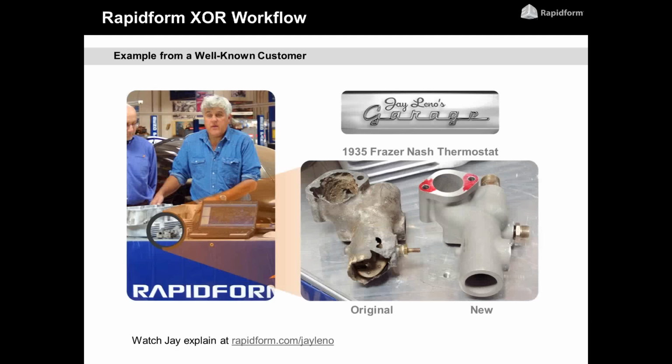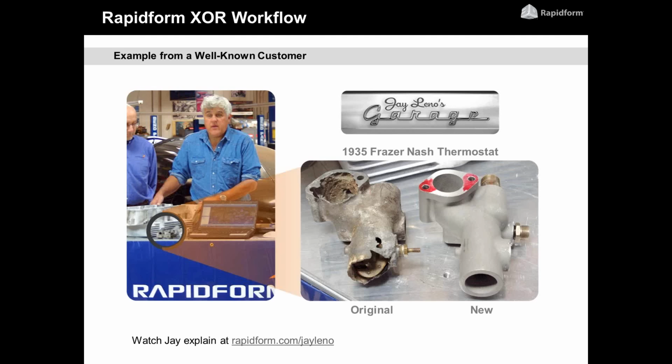Some things that you listeners may have possibly seen is the Jay Leno video that's up on our website, as well as the Big Dog Garage website. Jay Leno is a well-known customer of ours that owns a 3D scanner and actually looked around for a while to try to find the right 3D scan data processing software. And after trying some competitive software, they became a customer of ours, and we're very happy to have them.